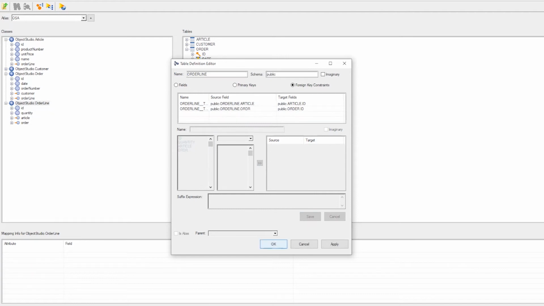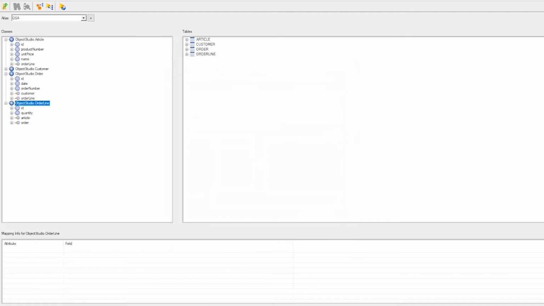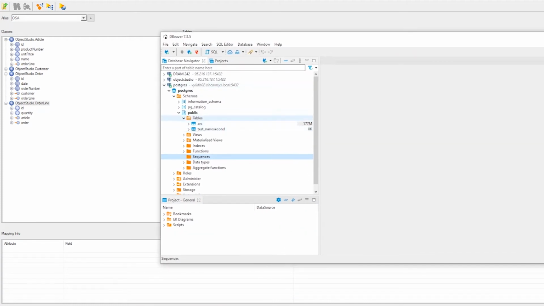These foreign key constraints are very important to create relationships in the mappings automatically. Otherwise the tool cannot define how to generate foreign key constraints. You also see, if you see order line, you see the key and you see order has a reference, and on the bottom right you see to which table and what the foreign key constraint exactly is. You can still do changes here no matter what.